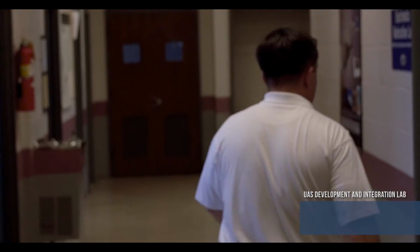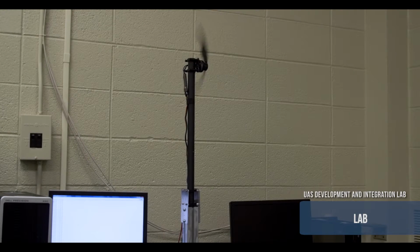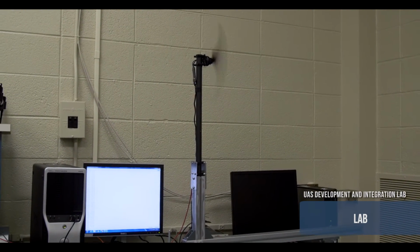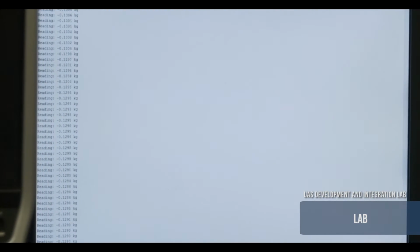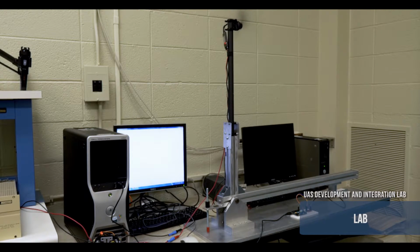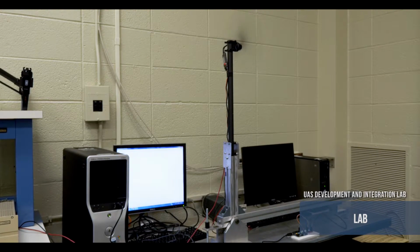So the purpose of this thrust stand is to be able to evaluate motor and prop combinations and figure out what the best design parameters are between the two. You have to be able to record power, thrust, and current draw in order to better understand the design and how it's interacting. With this data, we can go into design tools and start looking at optimizations between propeller design and motor combinations that ultimately achieve our purpose-built design objectives.